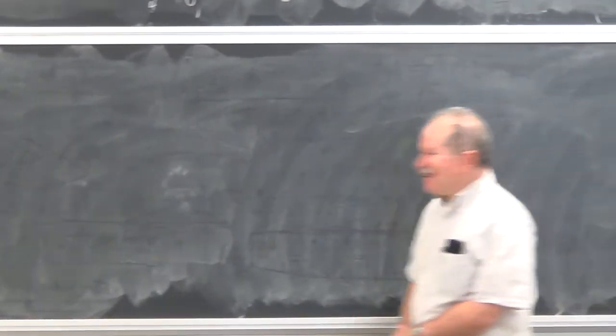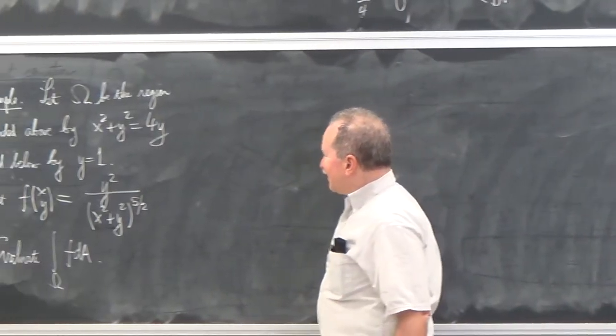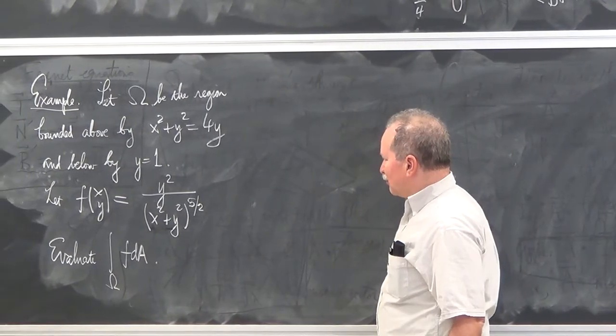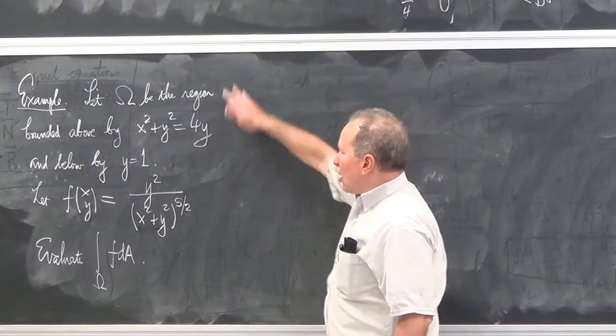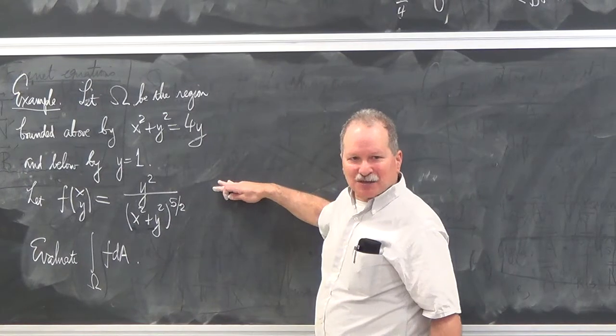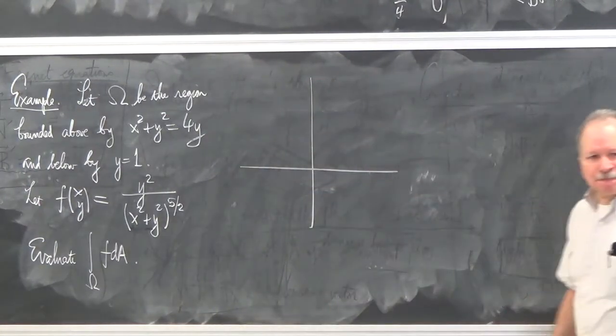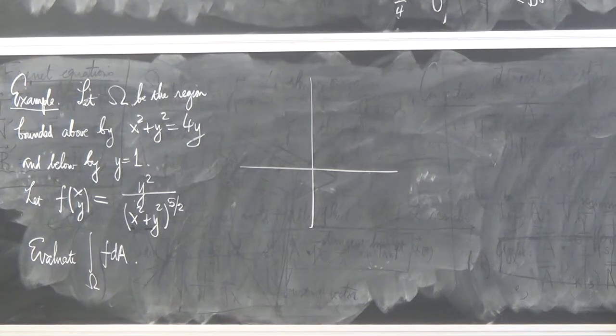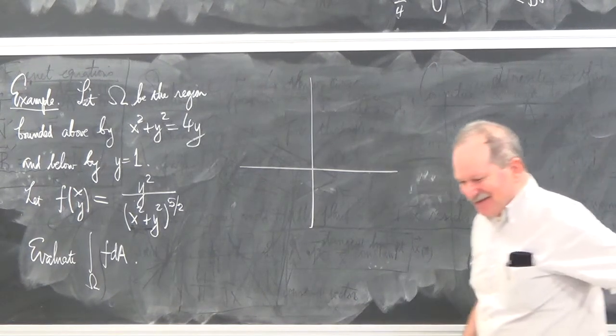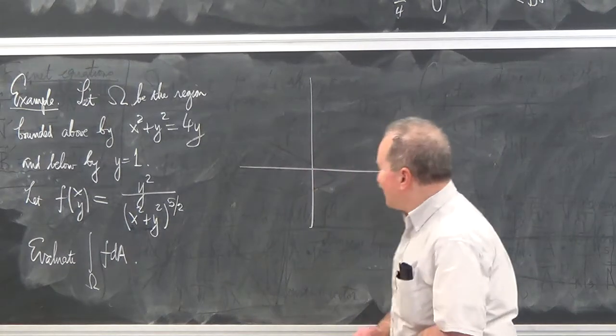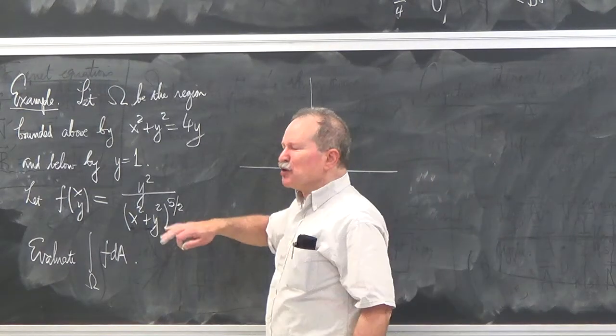You've got to complete the square on the top, make the circle. So let's start by drawing the picture. What's the picture? It's a circle with its center away from the origin somewhere. That's a little vague. Well, completing the square would solve our problem. Oh, that's where you meant to complete the square.